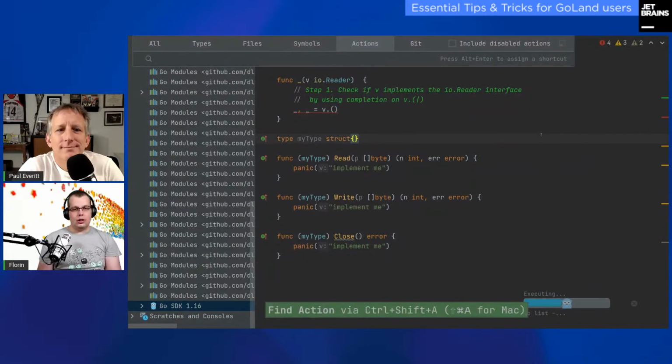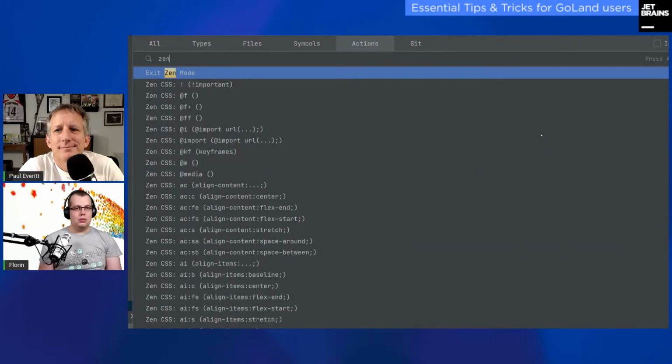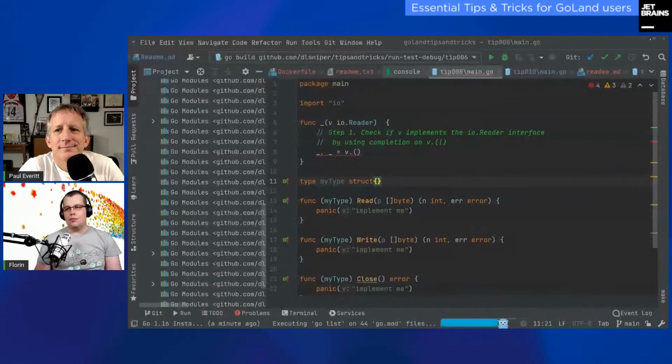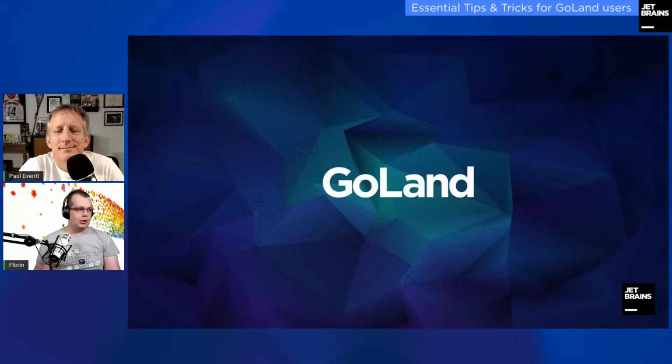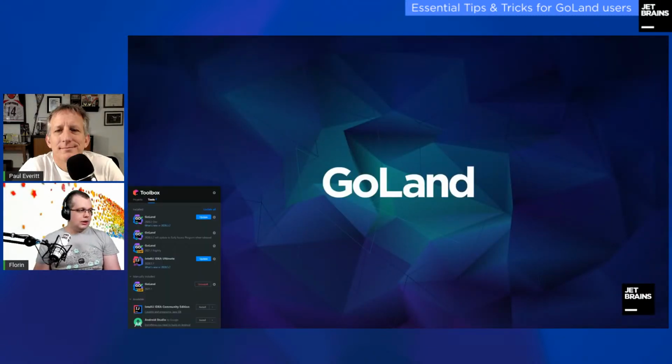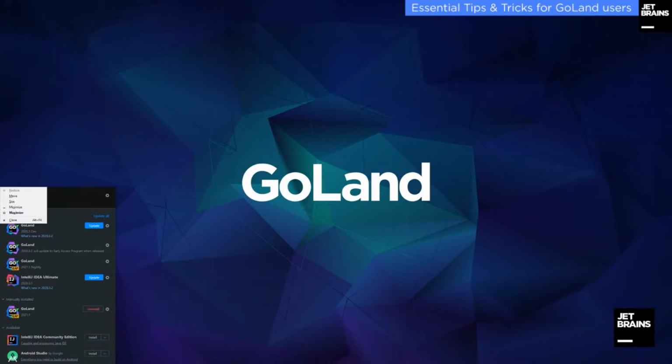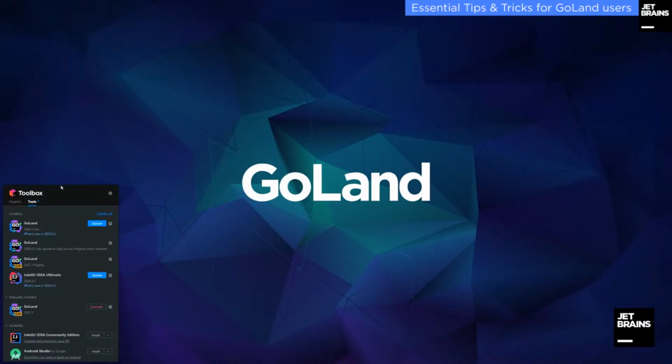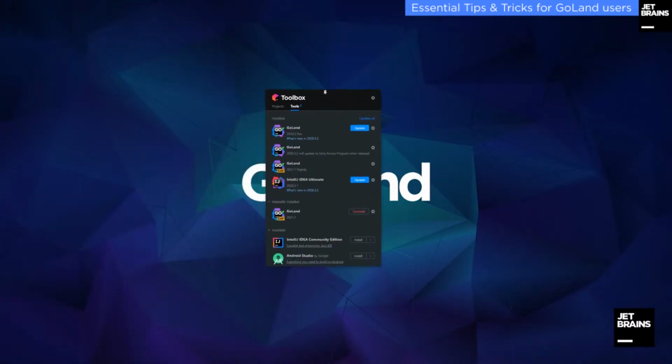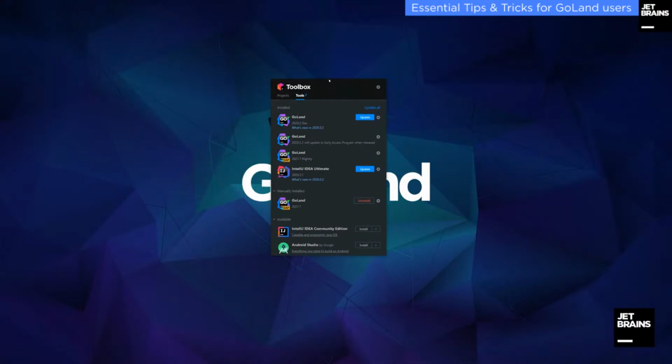So back on track to your question, let me exit Zen mode and minimize the IDE for a bit. We have this little thing called the JetBrains Toolbox, and I am so sorry for the scaling on this one. I will try to center it on the window here. The Toolbox app is free. You can download it even if you only have one of our IDEs, or you're using the IntelliJ IDEA Community Edition or Android Studio.